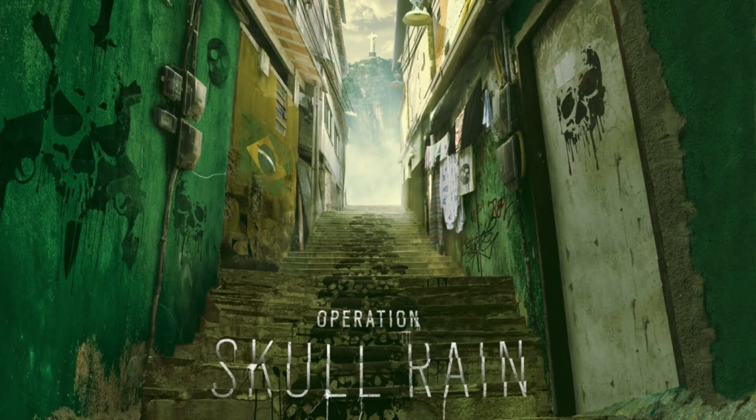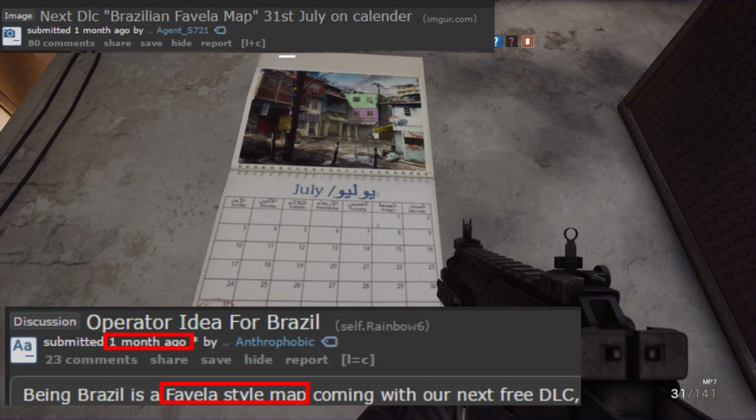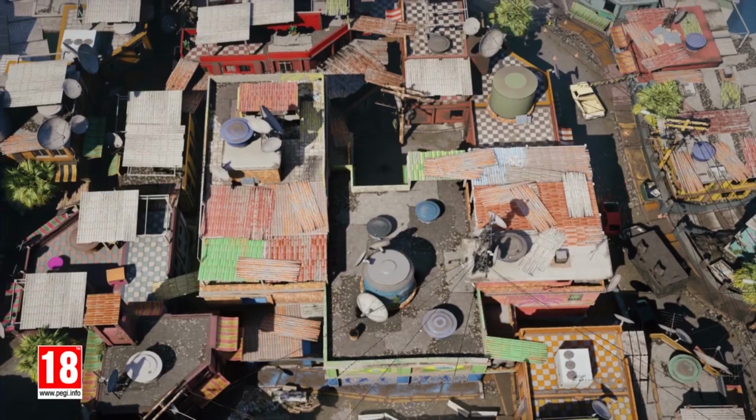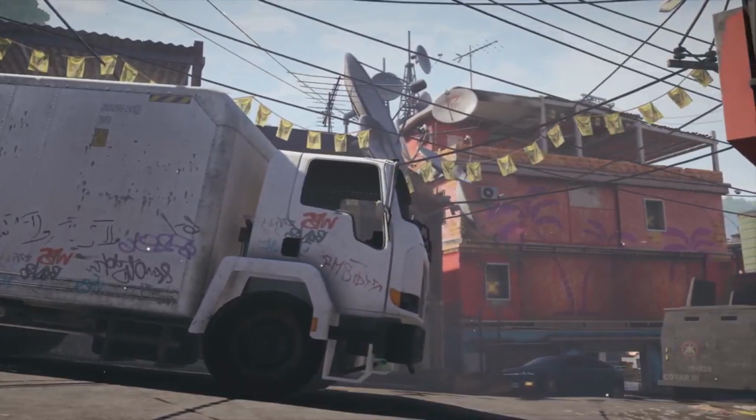The new map for Operation Skull Rain is, to no surprise to me or a large portion of the community, a favela. And Ubisoft has also uploaded a video onto their channel showing the new map, which I'm going to play on the screen here.